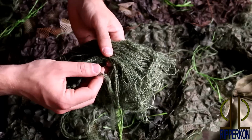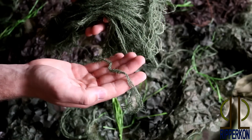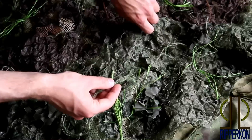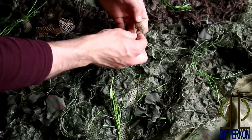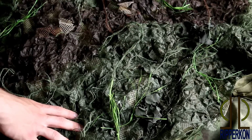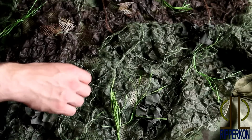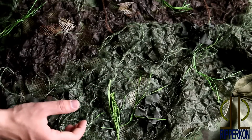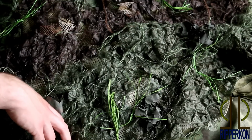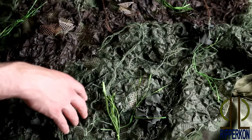At first I start with burlap. I only make little strands, like out of 3 to 6, and not green into green and brown into brown. Don't mix it too much, because otherwise you will lose your pattern. Some people say you start at the bottom and work yourself up to the head, but I tell you, don't do this. Add stuff more randomly, because in nature you don't have this tight structure, and if you start from the bottom and work yourself up, you may end up with too much burlap on your ghillie suit.